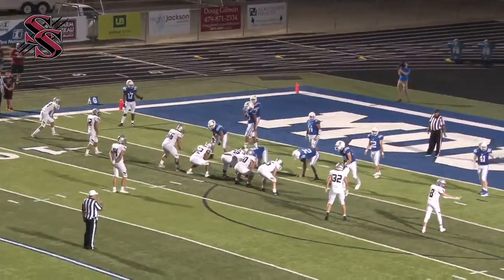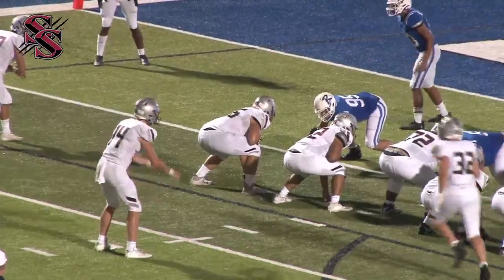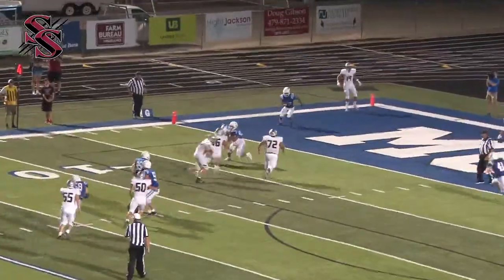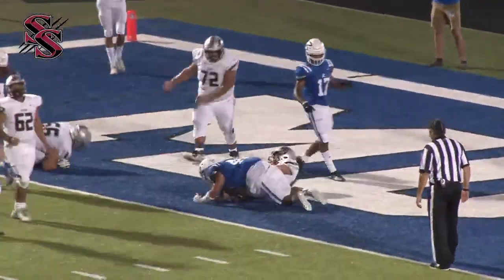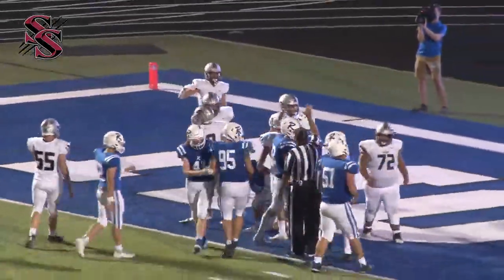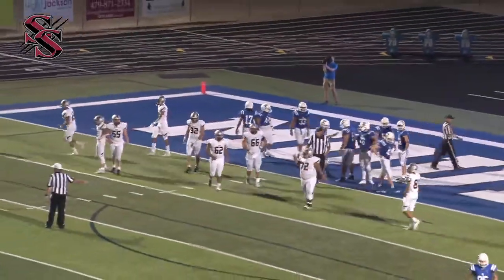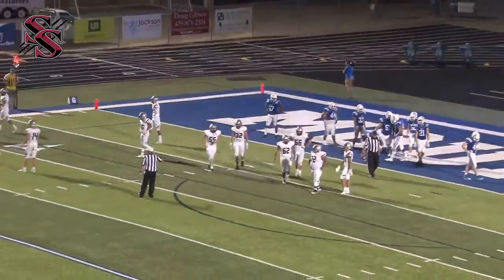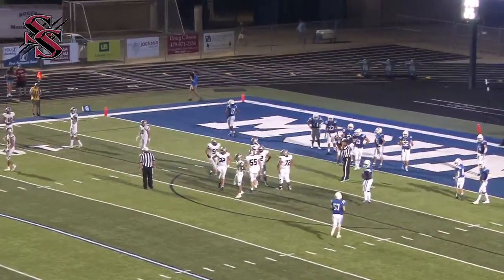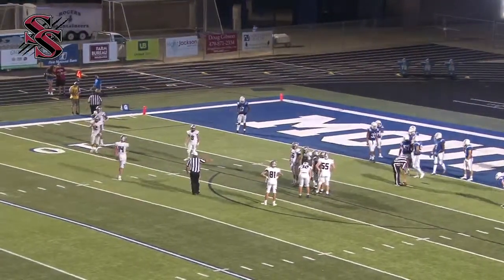Again, empty backfield, trips to the right. That's the open side of the field. Lashley comes back in motion, lines up at the H-back. Hunter Talley dumps it off to him. Touchdown, Brendan Lashley. Hunter Talley took the snap, rolled to his right just a little bit, and then pulled up where Brendan Lashley was waiting, hidden. At about the 5-yard line, he caught the pass and tore his way into the end zone, and it's 35-18. Good-looking offensive play there for Siloam Springs.